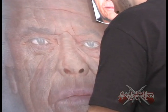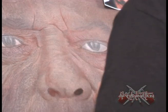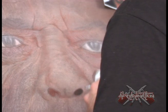Dark brown is one of those colors that will throw your image off sometimes, especially if you don't want to make your image look too dirty, is basically what I'm saying.